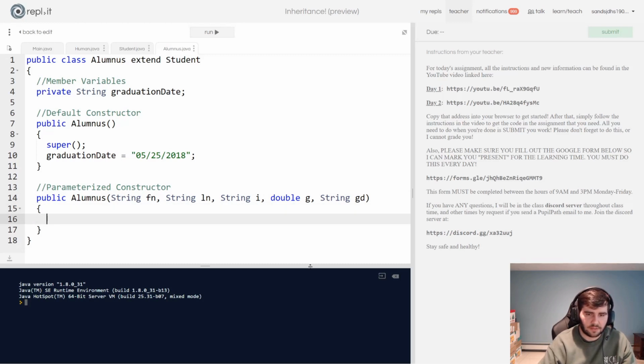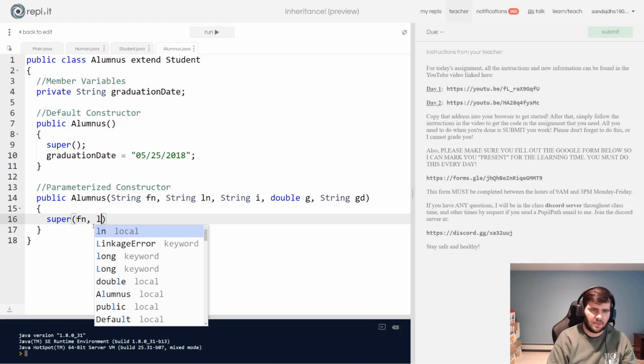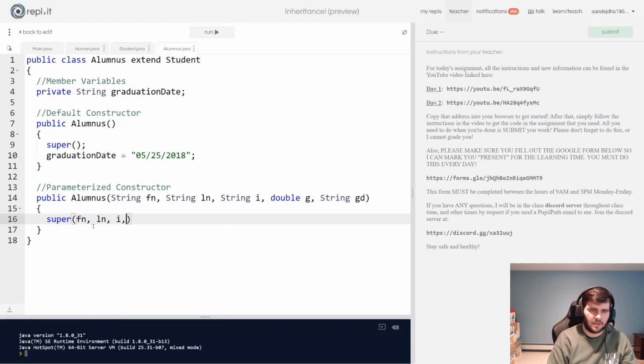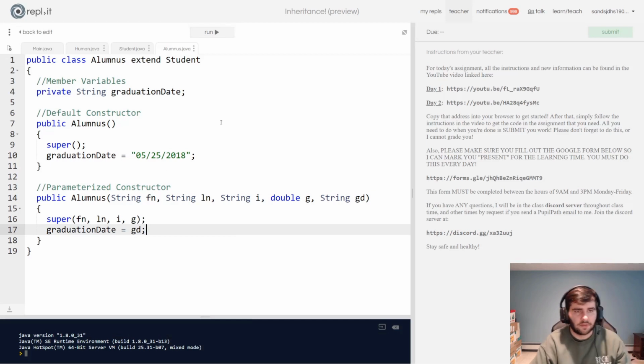Again, this constructor becomes super simple. We're just going to call super on fn, ln, i, and g. That'll use the student parameterized constructor. And then we'll set graduation date to gd. Let's just stop there for now.